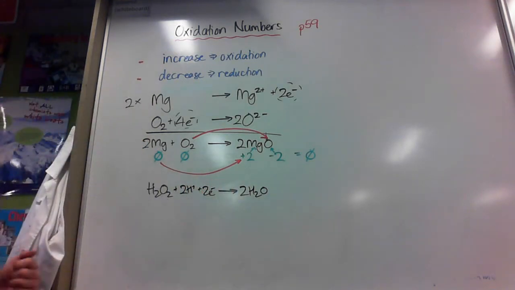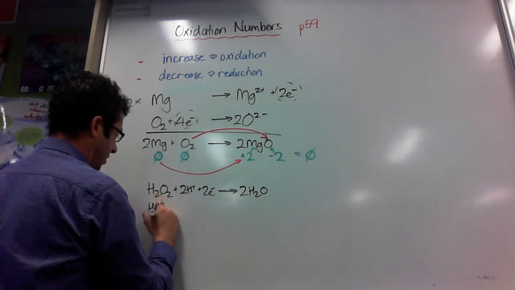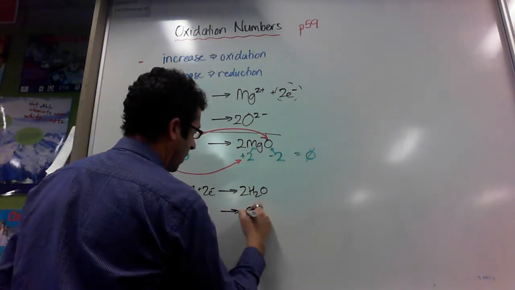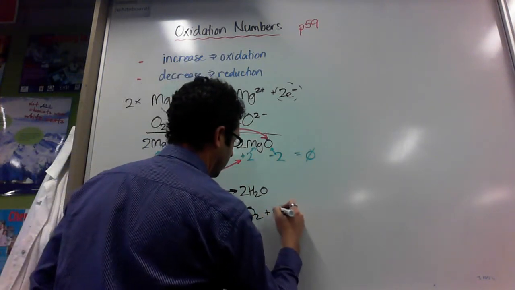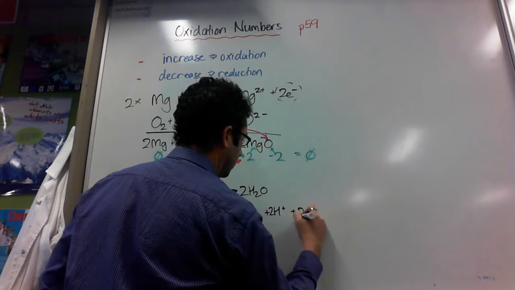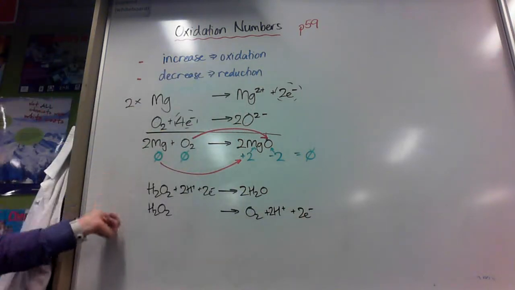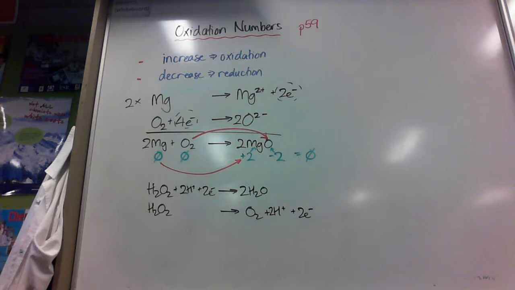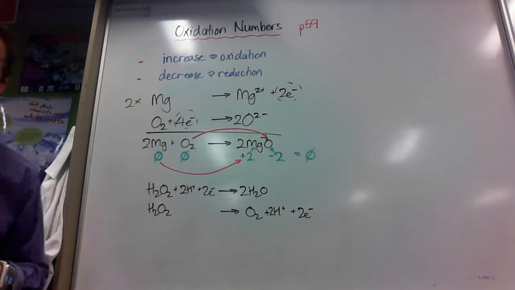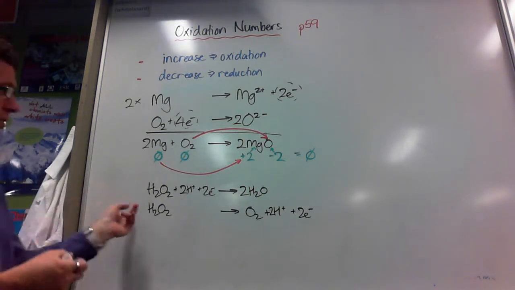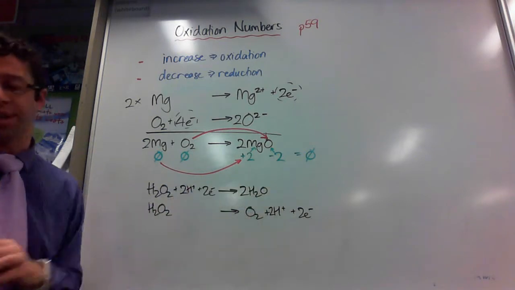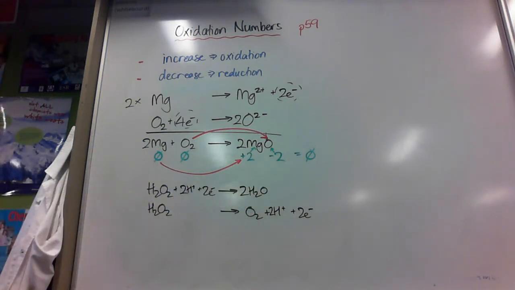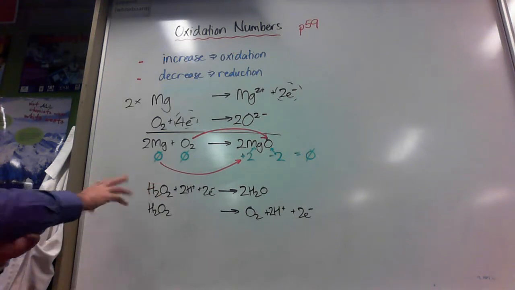So, here's the reduction one. And here's the oxidation one. When it reacts, when you leave it in a bottle for any length of time, it starts to react with itself to make oxygen and water. So, what I'm going to look at here is the oxidation number of every element in there to show which one is oxidation and which one is reduction.